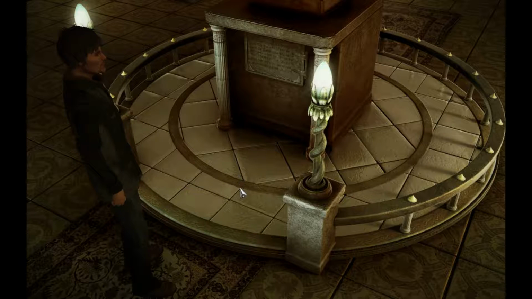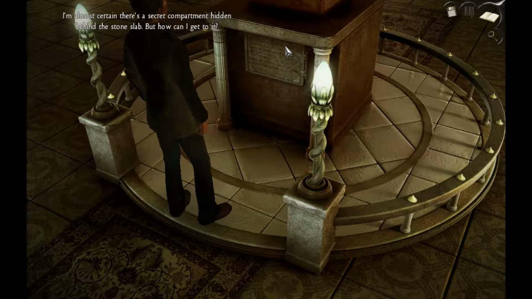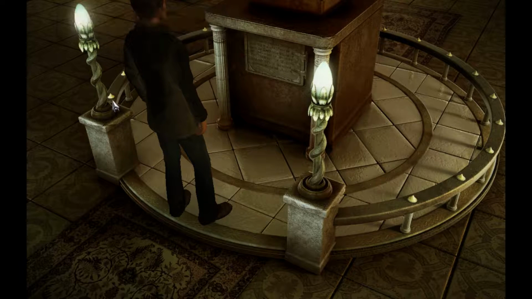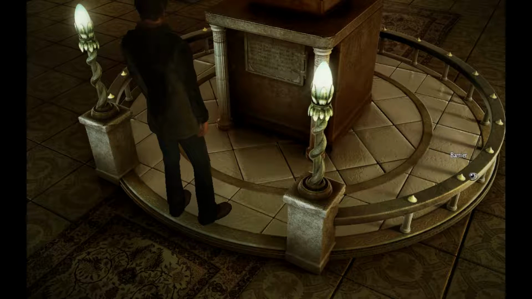Like, see how these tiles don't line up? But how do you rotate? I'm almost certain there's a secret compartment hidden behind the stone slab. But how can I get to it? How can I rotate the globe? How can I rotate the barrier?